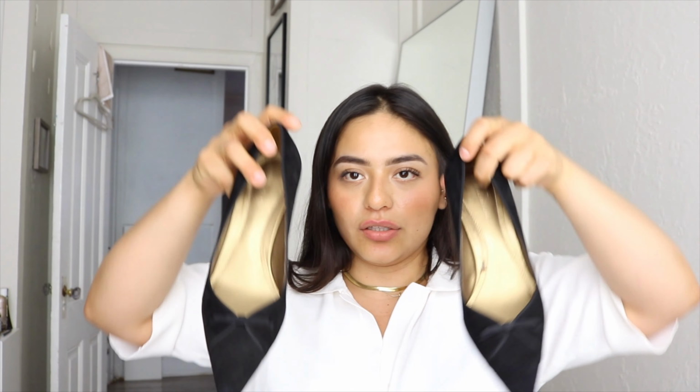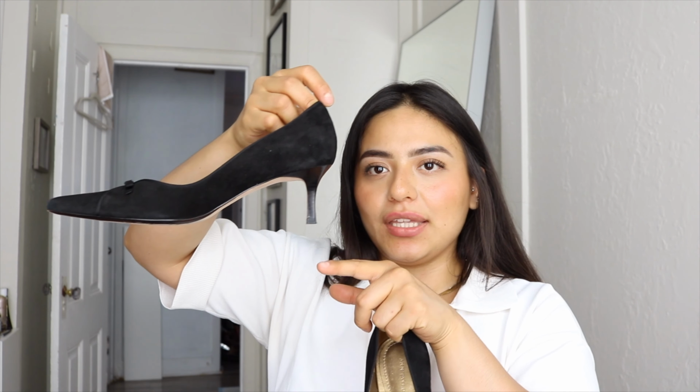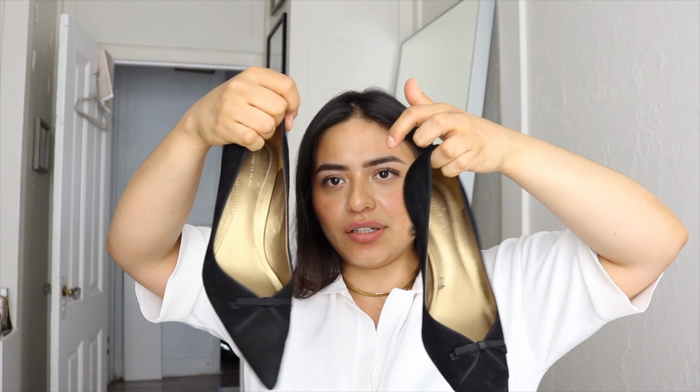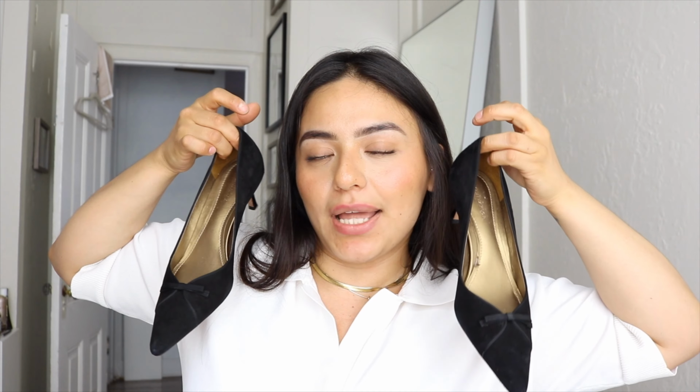Last item that I got at Goodwill. Okay, these I'm not too mad about, but I found these Ann Taylor kitten heels. I love the detailing at the front. I feel like I love these very narrow, pointy shoes with bows. I think they're very cute. And these are more like the kitten heel, like small, tinier, and also in pretty good condition. The inside is really good for what they are. I just got them in a suede black because I don't think I have any pointy black ones besides the ones that I thrifted last time.